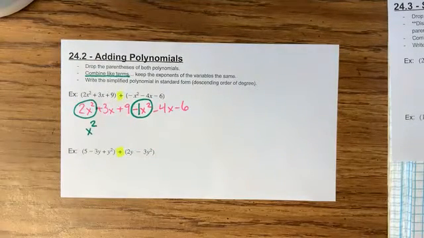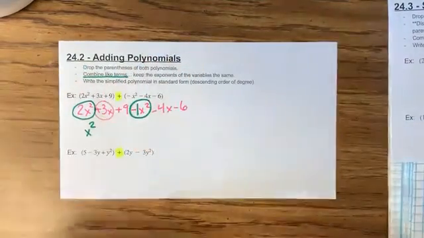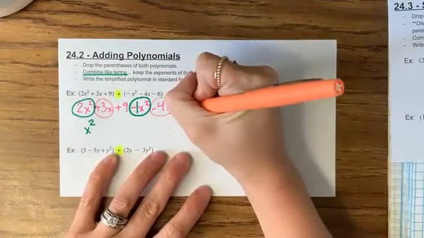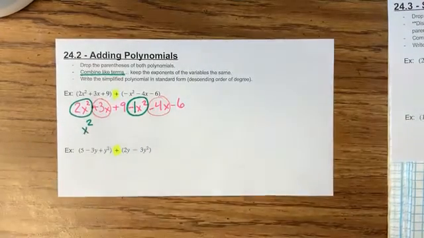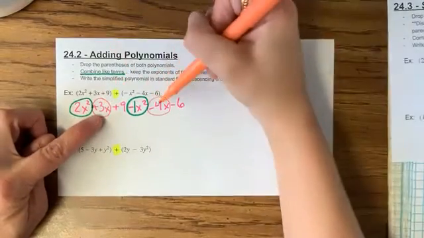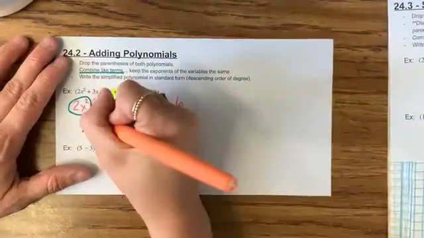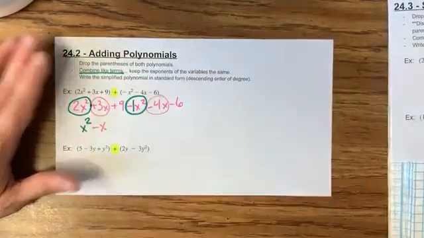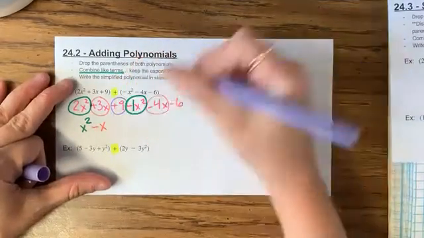And then I can get another color here. I will circle the plus 3x and then the minus 4x, making sure you circle the positive or the negative sign that goes along with that term, so you know specifically how you're combining them together. What's a 3x minus the 4x? Negative x. You are welcome to put -1x, but if it's multiple choice, you would just see negative x. And then I have a plus 9 and a minus 6.